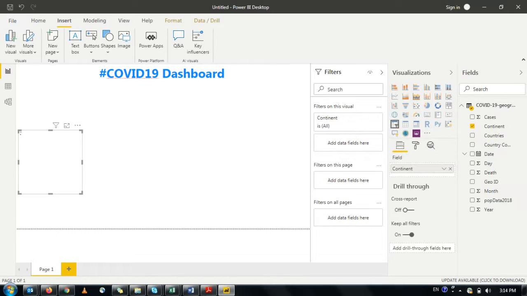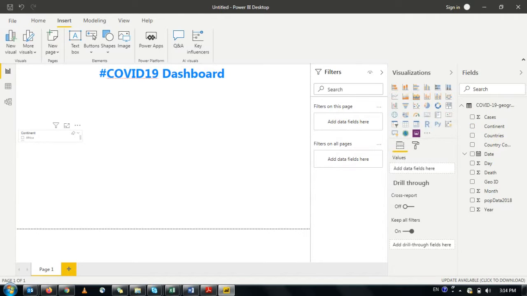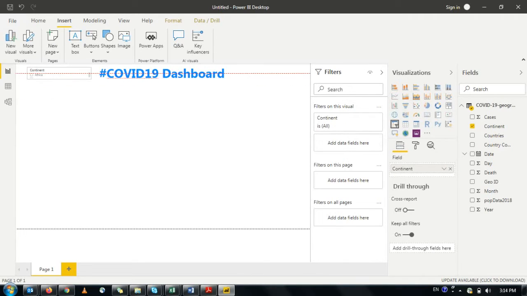I will add it in the field option, and then it has been created as a tool. Move this tool to the top like this, and click on this option and convert it into a drop down.